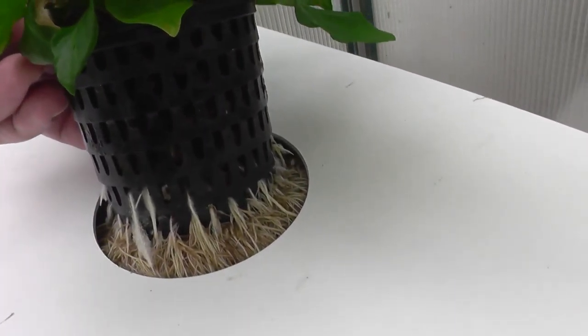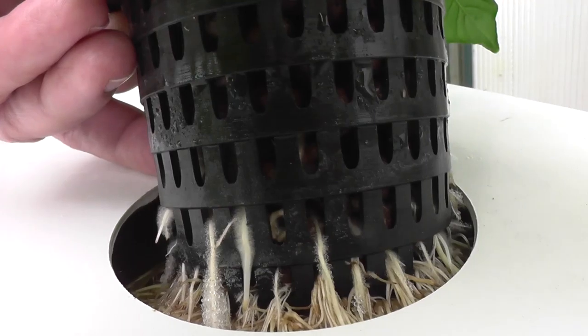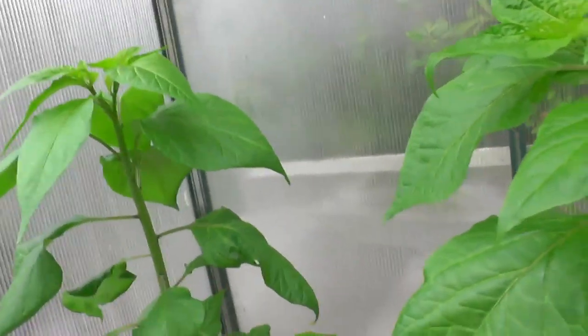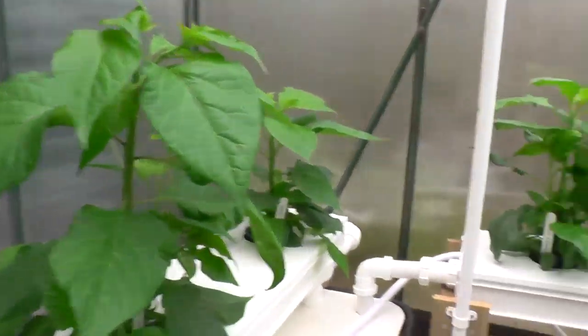Let's have a quick look at the root. The roots really are coming out of there now. You can see that one there that looks really furry — that is where all the micro roots are coming out. So you've got the big roots, secondary roots, and then you'll get the micro roots which will start absorbing all the macronutrients. Just check that's flowing — yep. The plants in these seem to be doing all right.